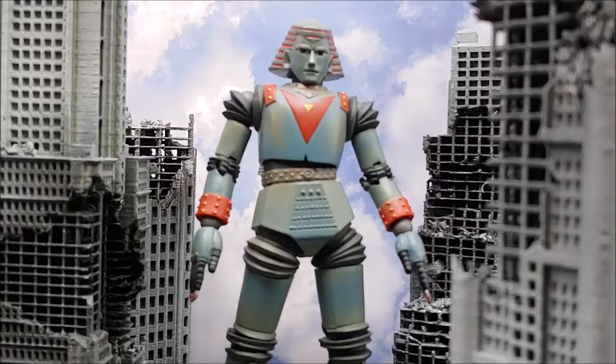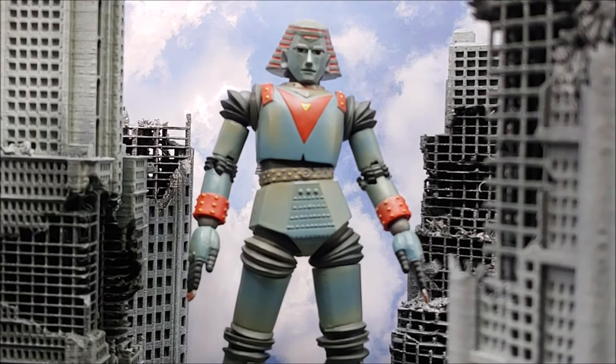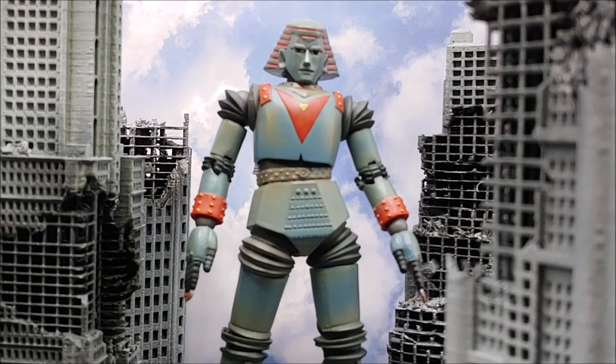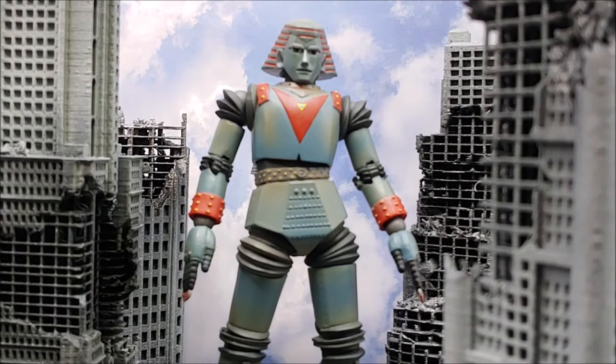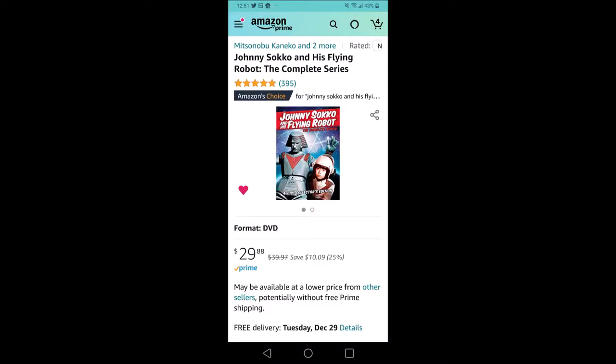All right, so here's my final thoughts with regard to Sci-Fi Revoltech Series Number 9 figure, better known as Giant Robot. For those unfamiliar with Giant Robot, this character came from the Japanese TV series Giant Robo, which ran from 1967 through 1968. This series was later syndicated in the United States in the 1970s under the series name Johnny Sacco and His Flying Robot. The DVDs of this series are available for purchase or rental on Amazon.